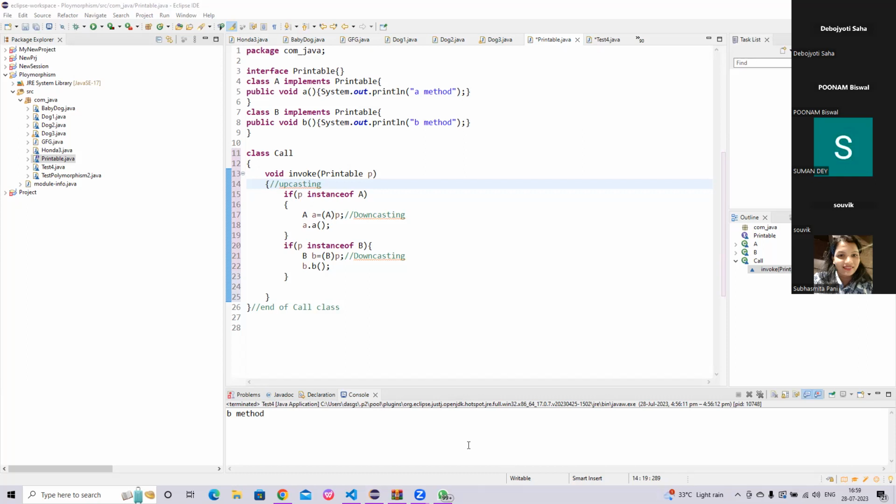What is an abstract method? We are going through the abstract class, but inside the abstract class we are creating the abstract method. An abstract method is a method without a body, an empty body. Non-abstract method means inside the method you write some code, some block, and then you print something. And an abstract method is nothing, there is just an empty one. That's called an abstract method. So in an abstract class, there are two types of methods: one is the abstract method and another is the non-abstract method.